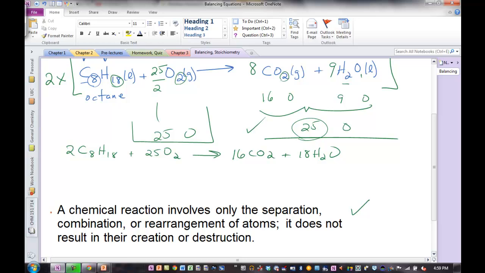That's a chemical reaction. All right, oxygen bonds were broken in an oxygen molecule, and we form new bonds to carbon, new bonds to hydrogen. Okay, it's just the rearrangement of atoms to form new compounds. But it does not result in creation of anything new in terms of new atoms. We're going to get new compounds, but we're going to have the same atoms on each side of the equation, or the atoms are not destroyed.